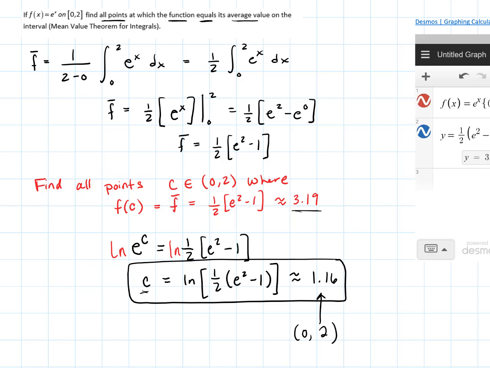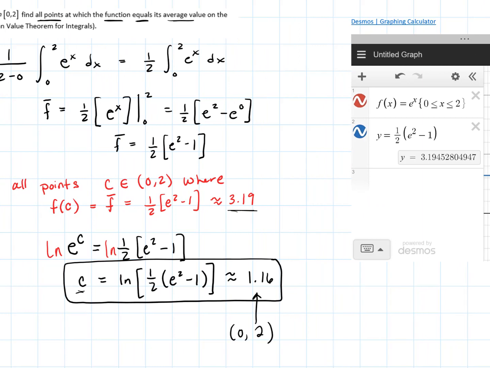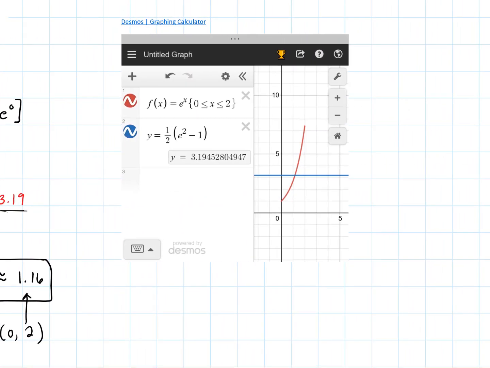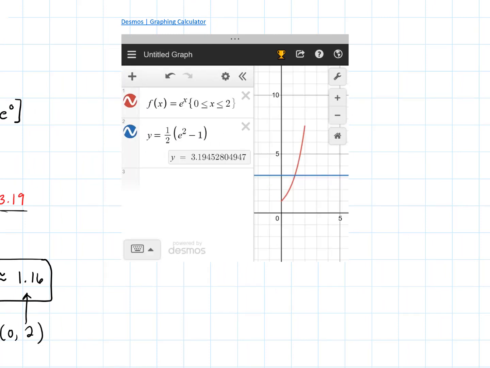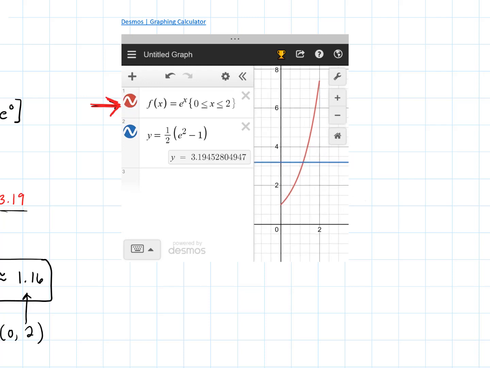And if we want to see a visual and see those values on a graph in Desmos, we can go ahead and do that. So notice what I have here is I wrote our function, so that's what we're seeing graphed in red. In Desmos, I did the graph of our function here in red, which is just e to the x. And of course, I restricted the domain because we were only looking at it from 0 to 2.